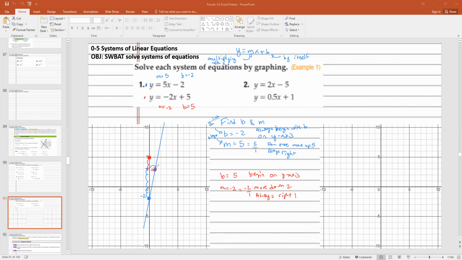Hey, look at that. Perfect. So this is nice, they actually end up on the same point. That's not always going to happen, but sometimes it does. And sometimes it's going to end up on a point that's not that nice, like a decimal somewhere in the middle, so you just have to estimate. That's why graphing is not as accurate. So here our solution, our answer, is that point there, which is 1, 3.